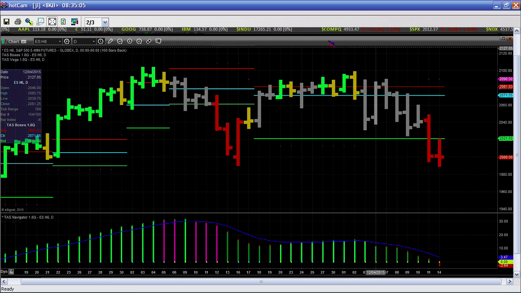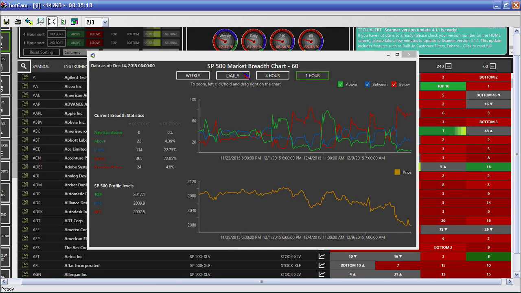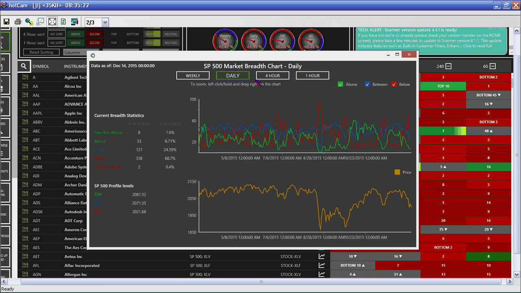And if that doesn't work, we've got to be willing to switch gears and look at some of the changes in the breadth here. Our 60-minute has just been a great barometer for day trading, but this daily, when we talked about the VIX increasing in value while all this was going on, you've got to be willing to go down into shorter term time frames. Why is my pointer not working? Okay, and shorter term time frames being this daily time frame relative to the weekly time frame.